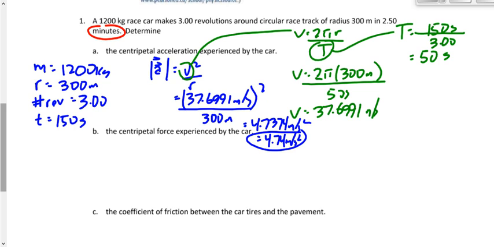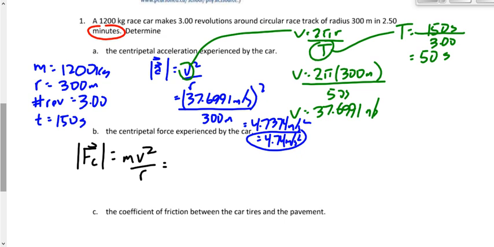Haley, what do you think? What did you do for finding the centripetal force there? Okay, perfect. That's not exactly what I did, but that is absolutely perfect. It's a valid equation. You have m, you have v, you have r. Why wouldn't you do that, right? You sub your numbers in there.